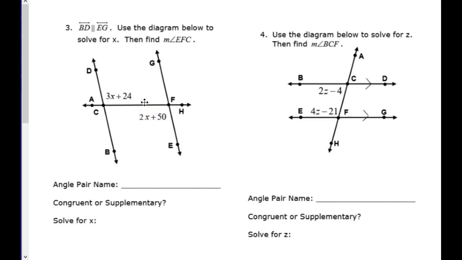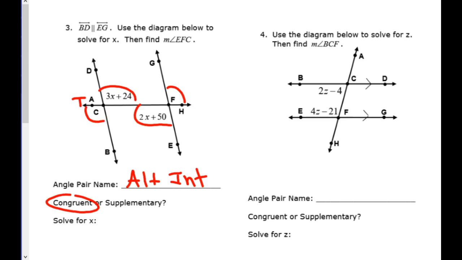Sorry, these two angles right here. So those are interior, and are they alternate or same side for this transversal? Alternate. So we're going to call it alternate interior angles. And just like number one, what do we know about alternate? Congruent. You can see it on the zigzaggy that they're all the same. So those got to be congruent. What do I do with congruent things again? Set them equal, right? So that's what I'm going to do.